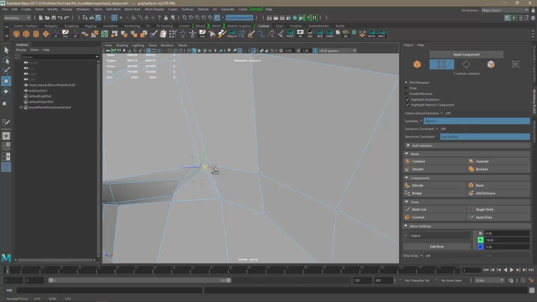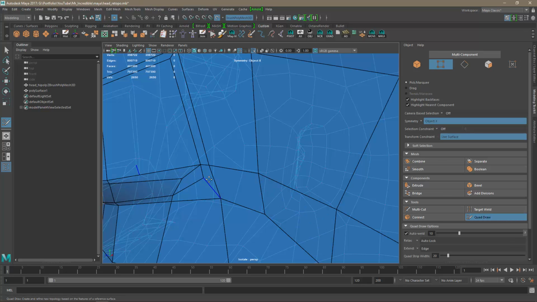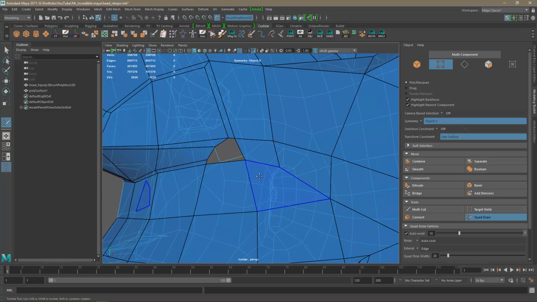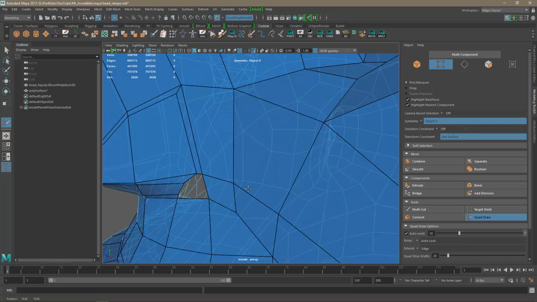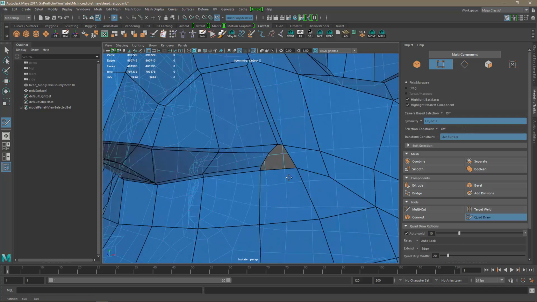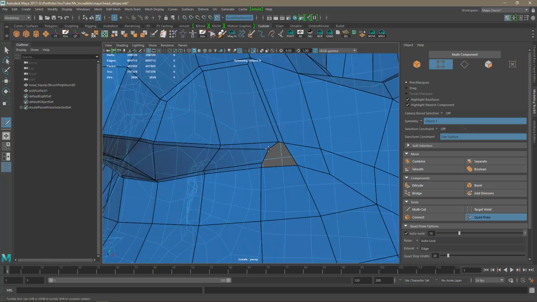If I connect this, let me delete these guys again. So this is a little bit tricky because I want a triangular shape to attach the nose.